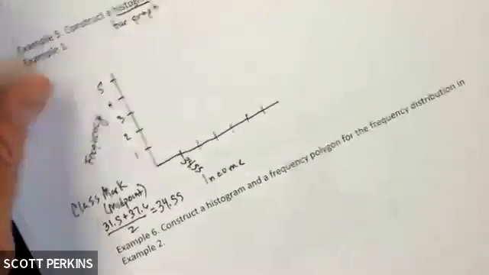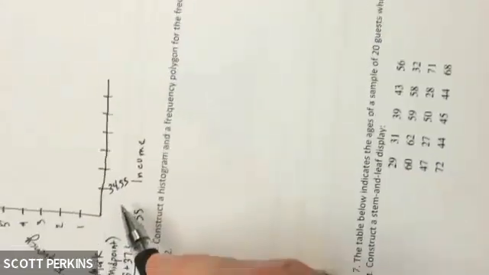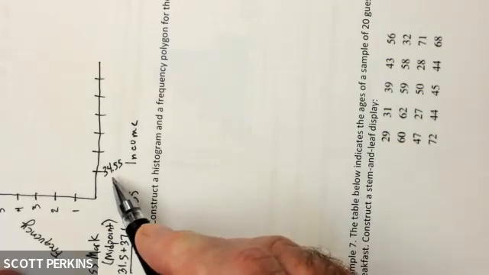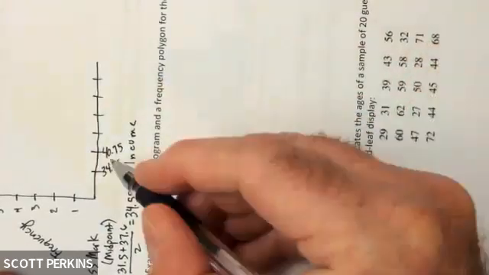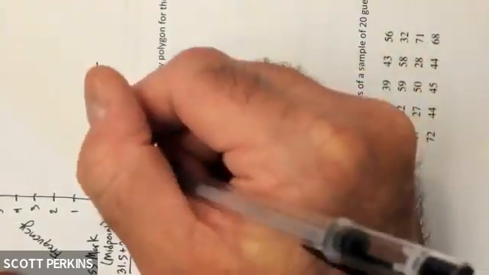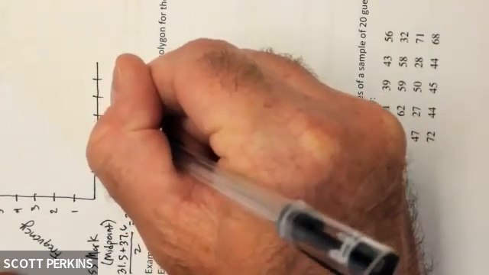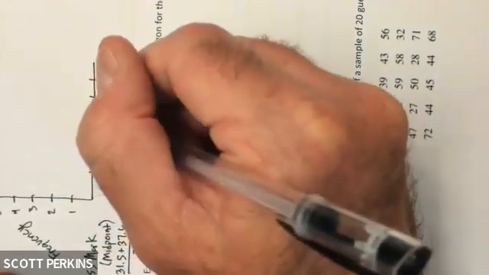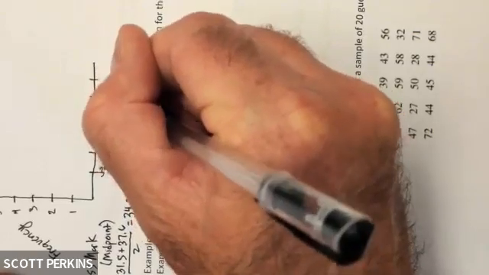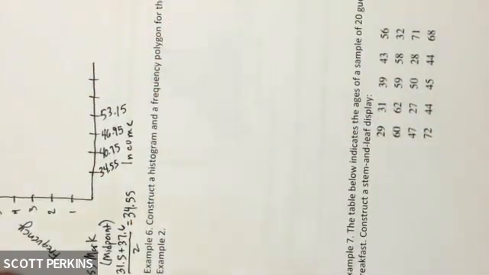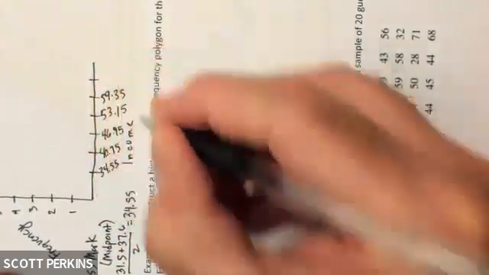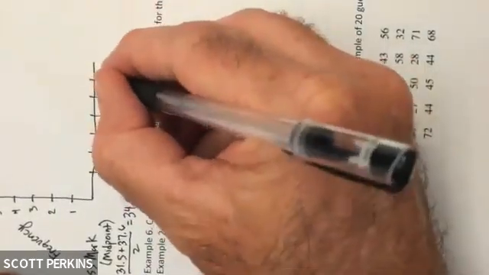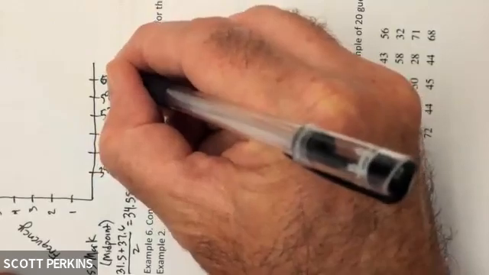So I'm going to turn my graph again, and if you can help me, when I add 6.2 to 34.55, I get what? So 40.75. That's the next one. Then I add 6.2 again, and what do I get with the next one? Perfect, 46.95. 6.2 again is going to give me 53.15. You're doing great. We've just got 2 more. 6.2 again, and then one more time. Whoops, that's a 6, 65.55.